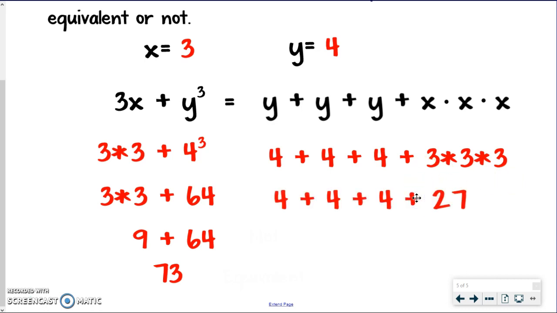So I'm going to do the multiplication first. I'm going to get 3 times 3 times 3 to get 27. And I'm just going to add them up. But I'm going to start by adding the 4s just so I want you to see what happens. So 4 plus 4 plus 4 gets me 12. So now 12 plus 27 gets me 39. So these are not equivalent because I got different answers, right?